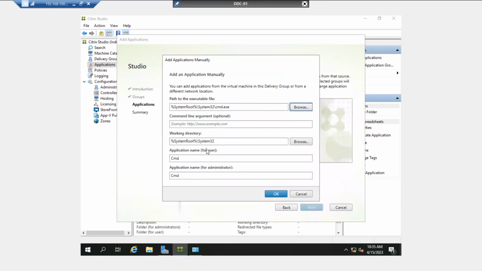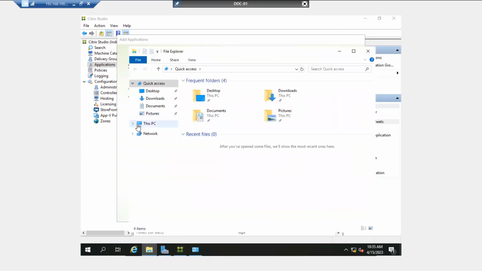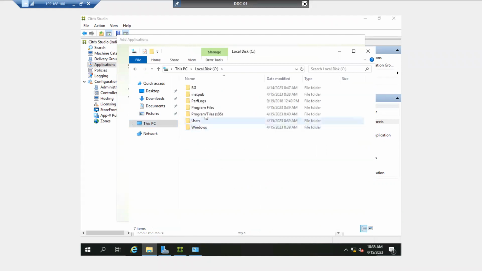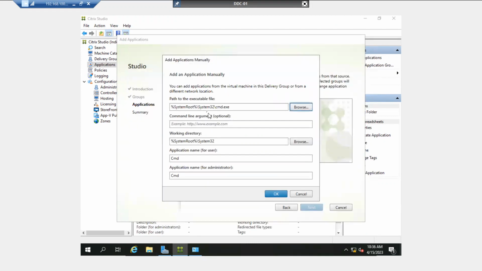So what will happen actually? Sometimes the applications which you are getting from your developer teams are not getting listed in Control Panel, right? So what those guys do is simply give you one folder, and in that folder all the executable files will be there. For those kinds of scenarios you have to select the manual path. So right now we are selecting this manual path, and the application name is CMD for user, but you can create any name, like let me name it Mahesh.